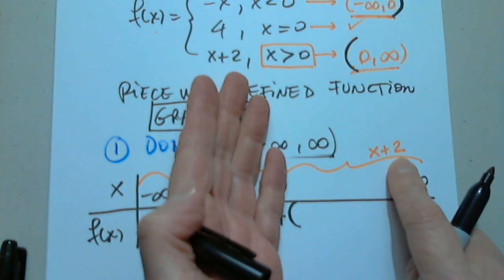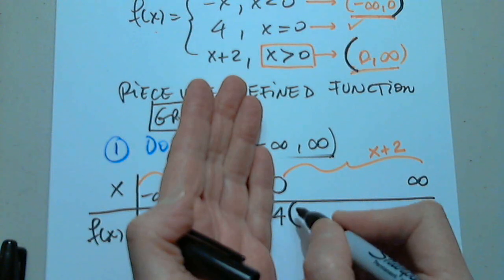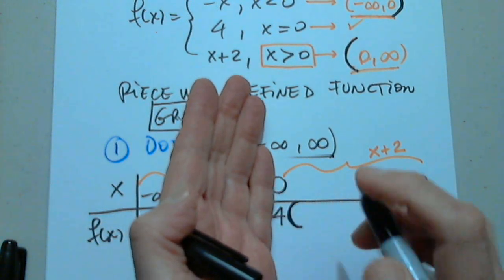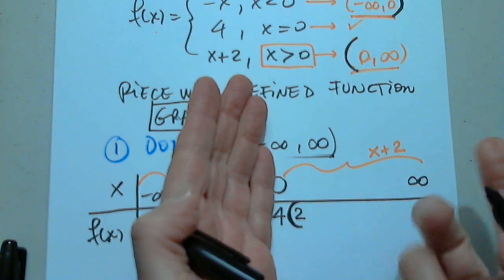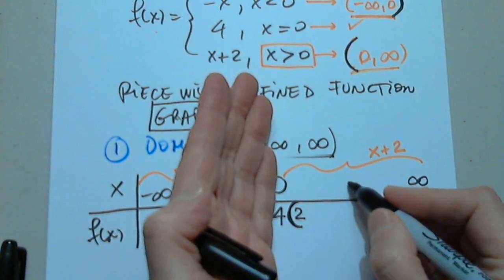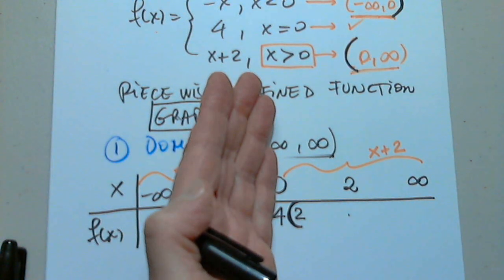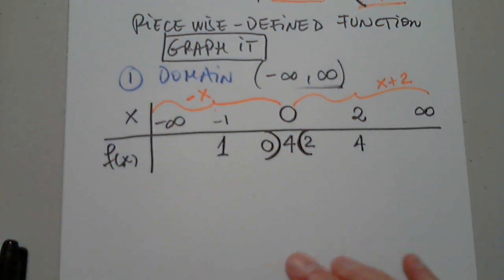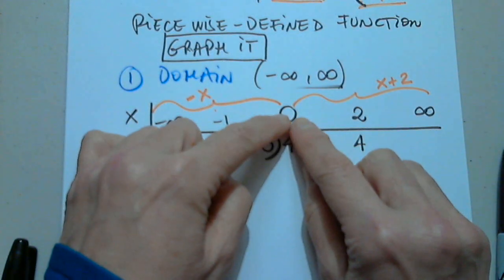Fine. Now we are dealing with this. Let's plug in 0. And tell me what you write inside the parenthesis. When we plug in 0, positive 2. Excellent. And let's find another because this will be 0 at negative 2, but negative 2 is over there. So let's say 2. So plug in 2 and tell me what you get as the y value. 4. Excellent. Perfect. Now, let me explain what I just did here.